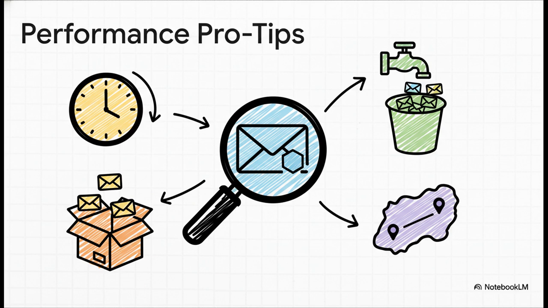Memory. Use flow control. This is a setting that prevents your subscriber from pulling down way more messages than it can actually handle, which can save you from running out of memory. Efficiency. Enable batching on the publisher side. This groups multiple messages into a single API call, which is way more efficient and boosts your throughput. And finally, latency. If your publisher and subscriber are in the same geographic region, use a regional PubSub endpoint. It keeps the network traffic local and makes things just a little bit faster.